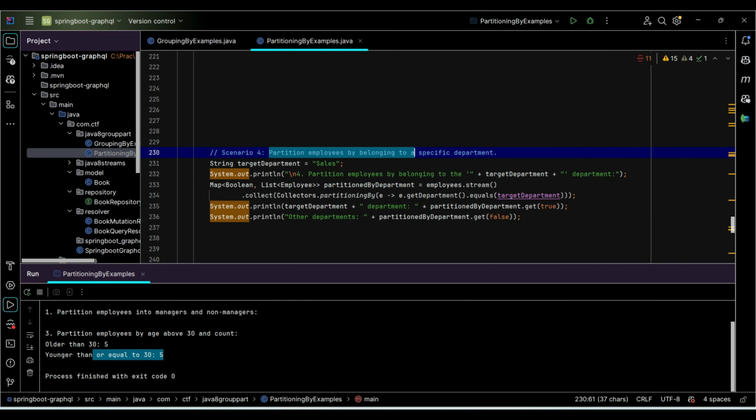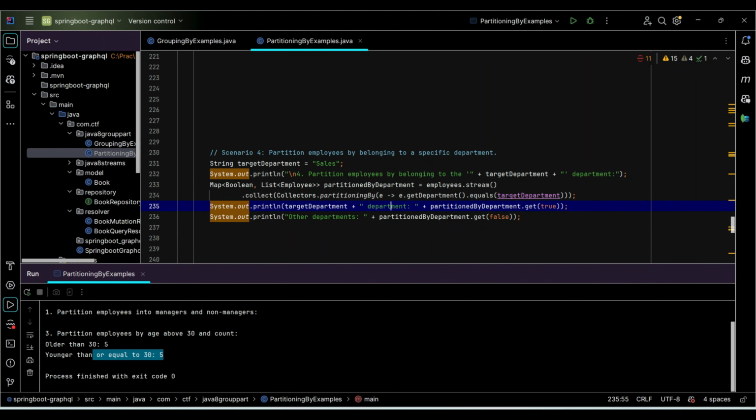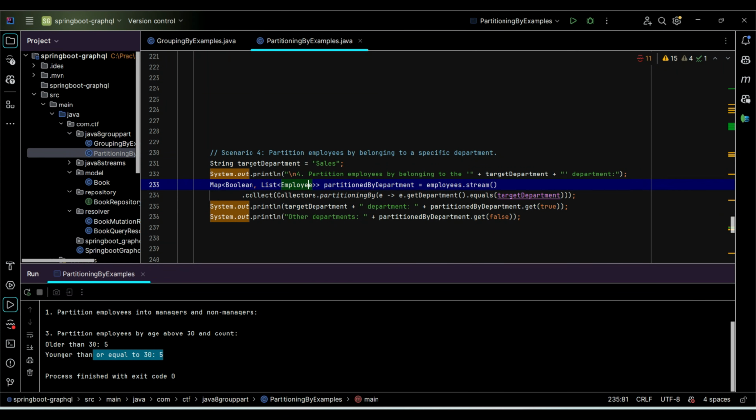Now here if you see the partition of an employee, that is going to belong to a specific department. Let's say a certain department I am going to define, and I want only those employees belonging to the sales department and the ones which are not in the sales team. So let's say your sales team is performing some pitch. They wanted to segregate the information between the sales and the non-sales team, which can include the tech team, the CEO and other people, right? So they wanted to show some metrics or parameters on their skills, or do some presentation based on the offer. So you can do this.